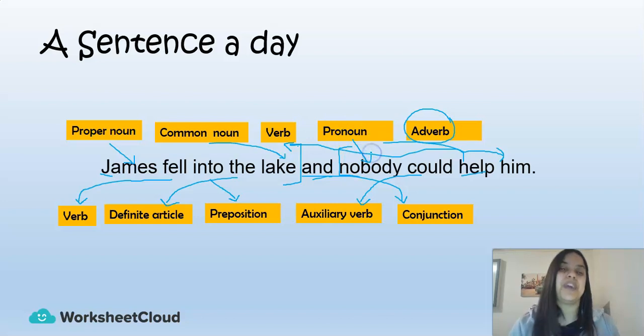So we can match two words to the pronoun. So it's nobody and him. Okay, and yes, of course, I threw in the little spanner over there. But that's why you need to know them quite well, grade 4s, because sometimes when you're in a multiple choice question, especially, they can ask you the question and then you get confused and you think that probably is the correct answer when it is not. So that is our sentence today, and I hope that you got all of it right. If you didn't, always the next time. And remember, you only learn when you get things wrong. So when you make a mistake, you correct it, and then you move on.